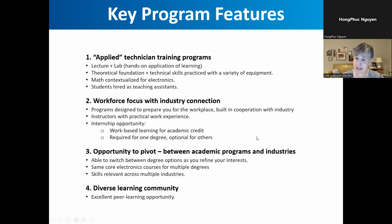We have folks who have progressed out of our ESL programs and they've hit a certain level of English proficiency and they're ready to launch into electronics programs. And in many cases, students have had prior specialized training in electronics or a related field in their home country, and they need to get some additional training here and gain employment where an employer can really recognize the other skills they already have that they bring with them. And we've got career changers. They've worked in entirely unrelated occupations or fields, and they're interested in pursuing electronics.